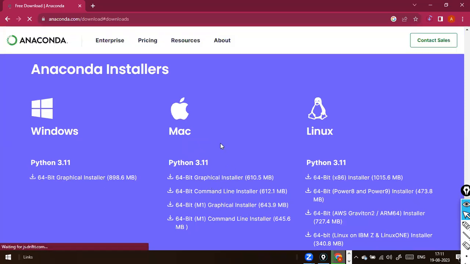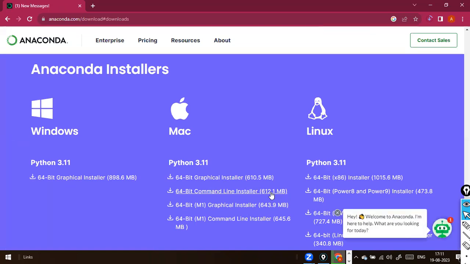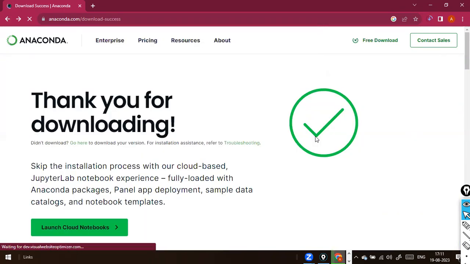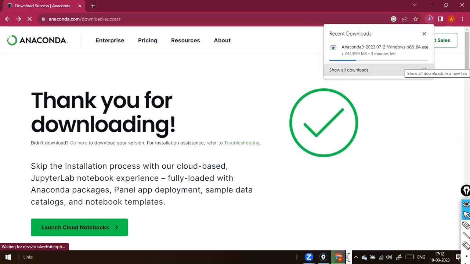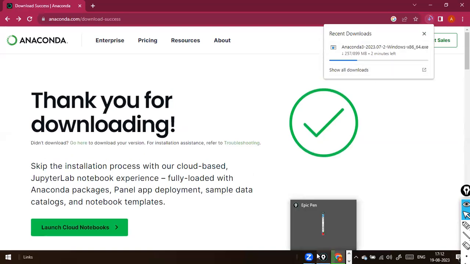Look here, Python for Windows, Mac, and Linux. For these three different operating systems, the software is available. And Python 3.11, you can download this one. Instead, you can just rely on this one. Simply click on the Anaconda software. Once you install Anaconda, you will get the suite of all the other packages or applications that are part of Anaconda. So Python will get installed, and then the Jupyter notebook also will get installed.